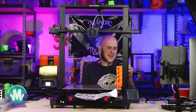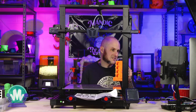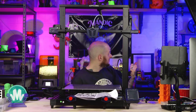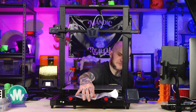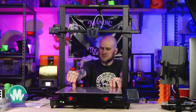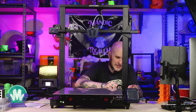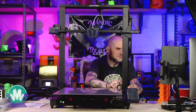Self-source or get the kit? A kit's going to be cheaper. My self-source cost me significantly more than buying a kit. Not much bigger than the Mega X with 300. I mean, my Ender 5 Plus is 350 by 350, but 50 millimeters is 50 millimeters, you know? This machine is going to be the difference between me being able to print a larger barrel and not. So it kind of goes both ways. Yeah, it's not that much bigger, but it's bigger enough.